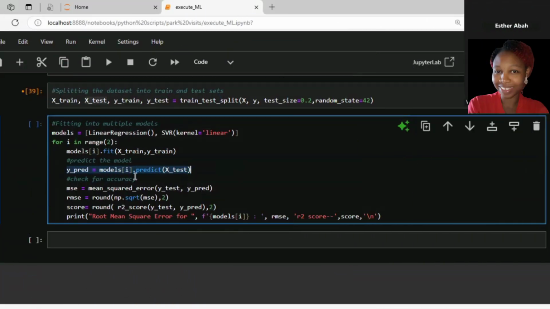This first line of code is what we fit the 80% of the data into. This line of code is what we fit the 80% of only the X, that is the feature variables. So it's predicting the Y. So the answer you should be getting is that instead of 114, now you're getting 100 for linear regression, you're getting 110 for SVR.